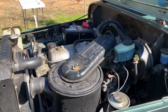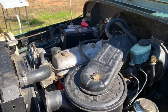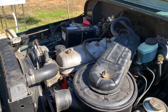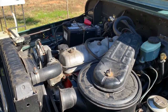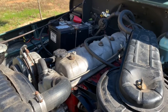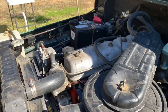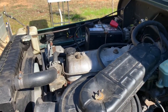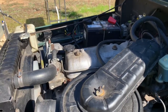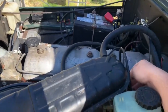Here you go Jennifer — your new 2F motor, purring like a kitten. I did a little valve adjustment on it. Some of the valves were making a little noise but now it runs nice and smooth. Do a little dialing in on the carburetor, but it runs great and it definitely pulls the hardest of any carbureted 2F I've ever driven. I think you've lucked out and got a gem of a motor — nice and healthy.